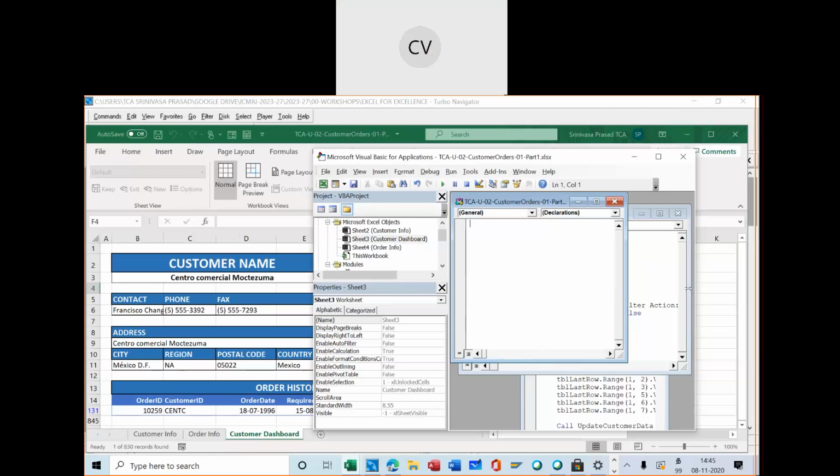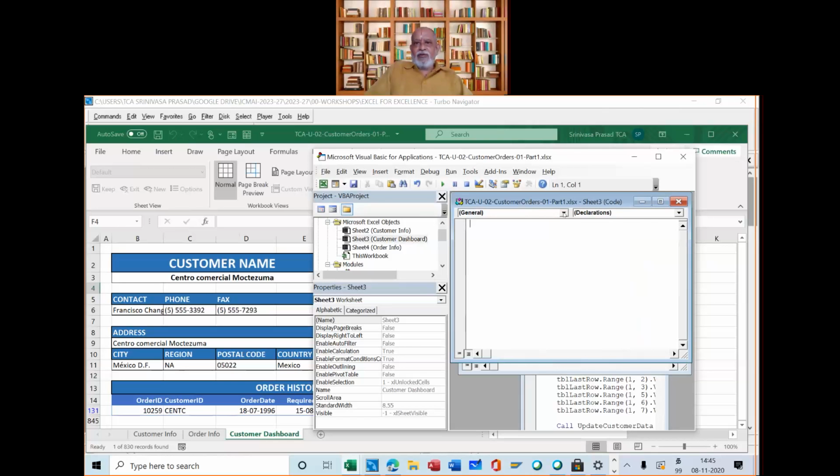Yes, sir. Now I want to do something. I select the worksheet. Now automatically I have a selection change. What has happened? In this worksheet, if something changes, then I want this subroutine to run.